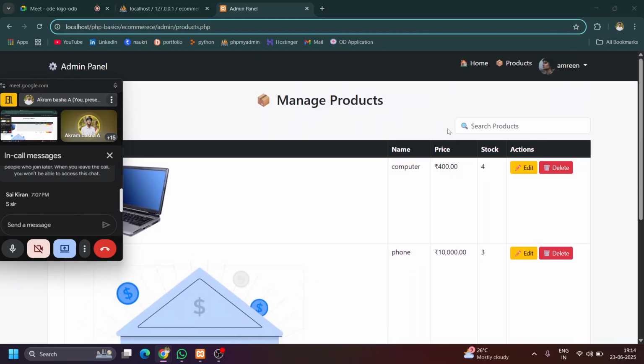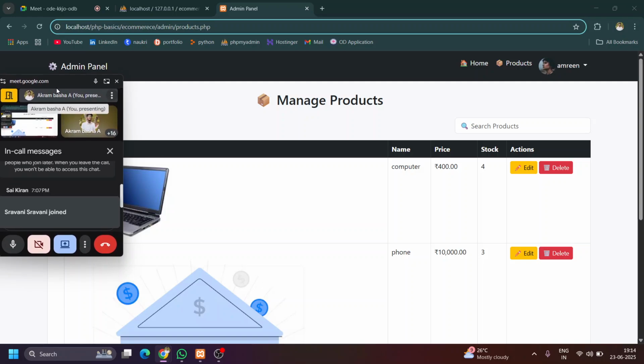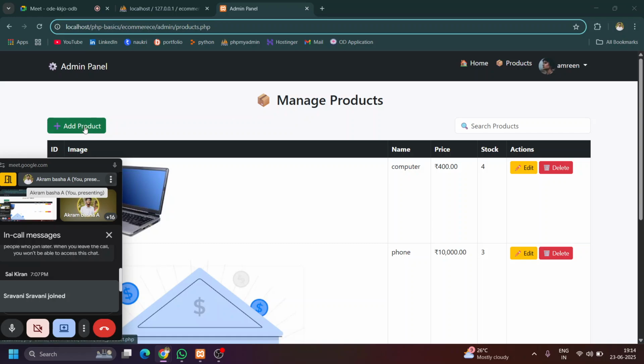Now the admin has to add products in this particular section, which will reflect in the user panel. Now I will add another product. You can see add product.